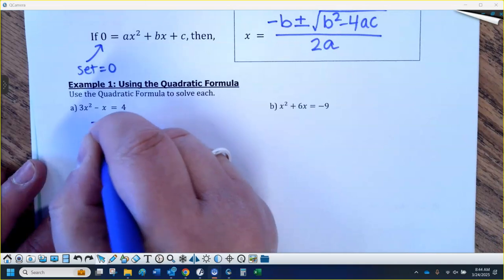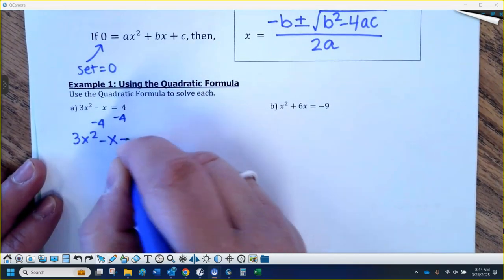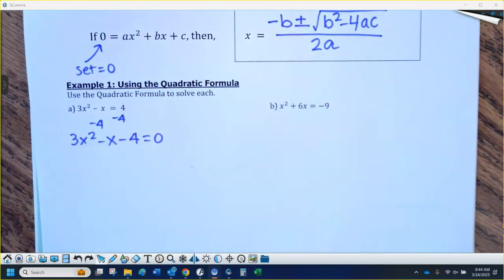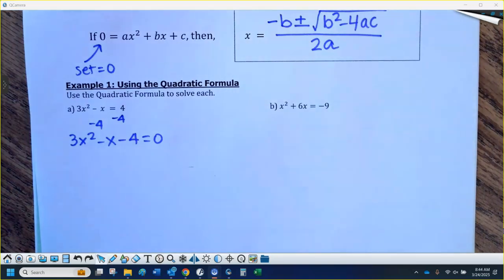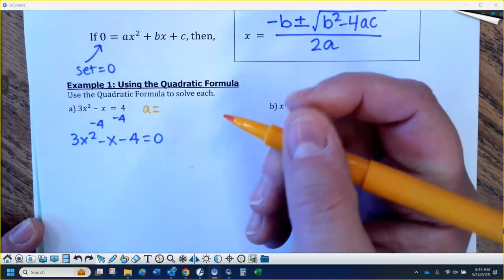So if we're going to solve a quadratic equation, first thing I'm going to do is just set this equal to 0 real quick. And it doesn't matter if you're using the quadratic formula if your squared term is positive. I know we kind of tried to focus on that when we were factoring, but if you're just using the quadratic formula, it doesn't matter if the a value is positive or negative as long as you identify it correctly. All right, so I'm going to plug a, b, and c into this formula, so I got to know what a, b, and c are.